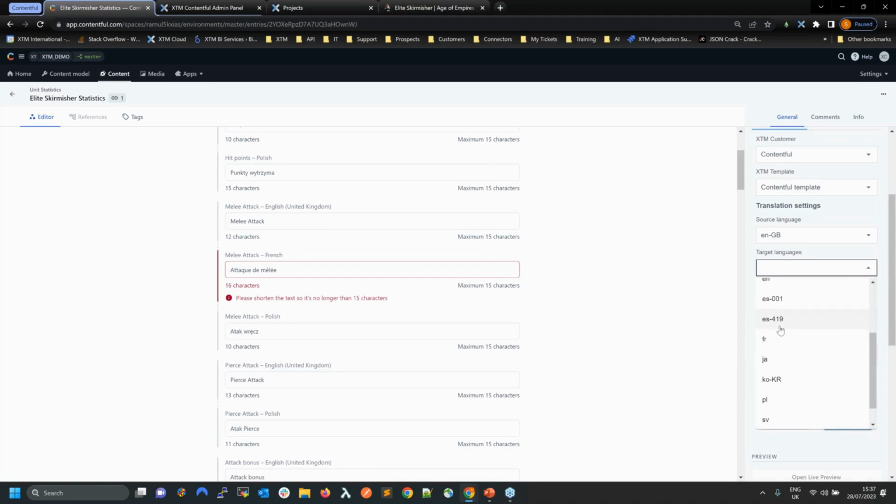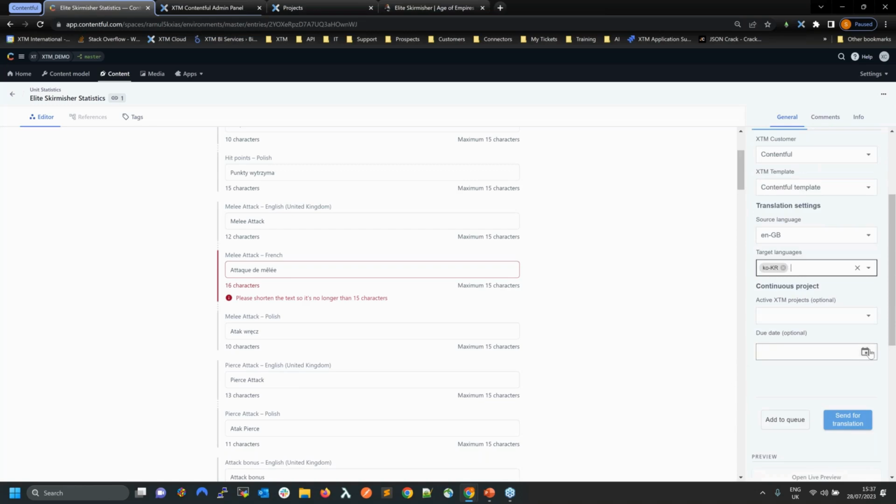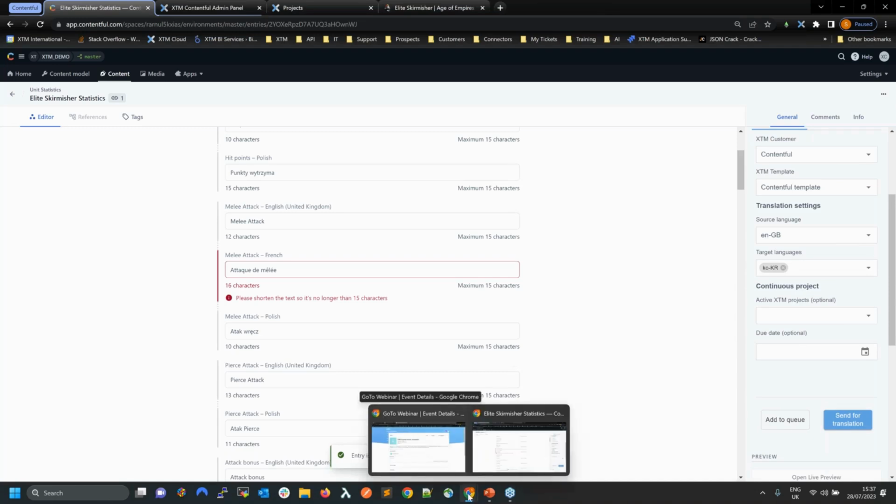Let's use Korean. And we're going to send this item again, but for translation in Korean. And we should see the project create in XTM.